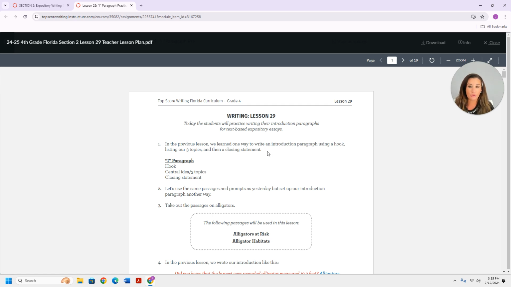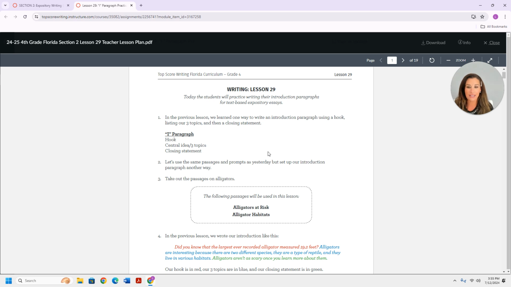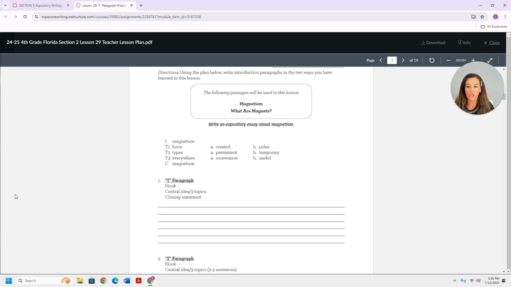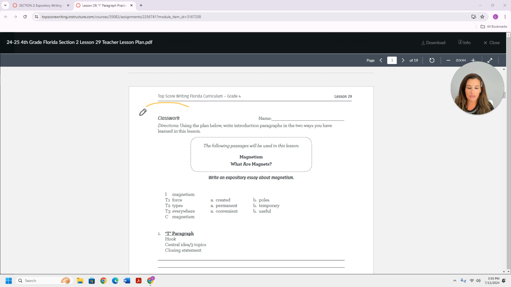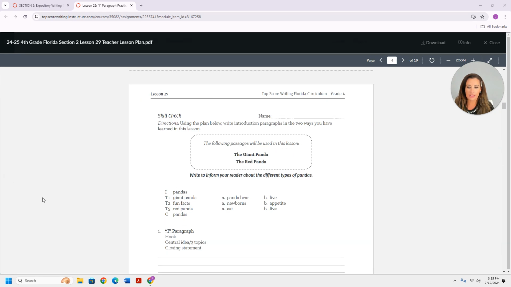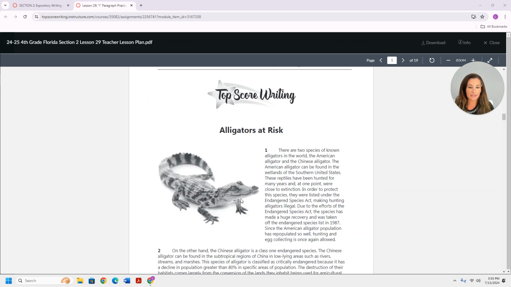It's going to give you the actual lesson plan. I wrote these again. I tell you exactly what to say, what to do, what to write on the board, what to hand out. I give you the examples. Everything is in that lesson plan. So you're going to get the lesson plan, and then with the lesson plan, you're going to get any activities that go with it. Okay, so you can see here, this is the classwork activity. You have that one. You can see here, this is the skill check, which is like the little quiz. Okay, so everything included in that lesson is right behind it.